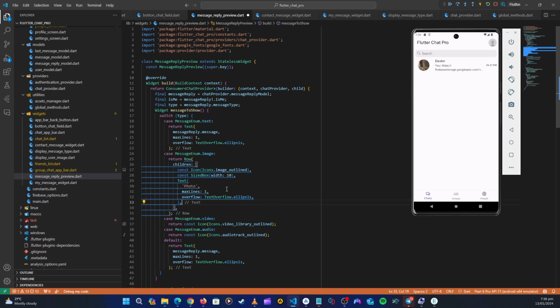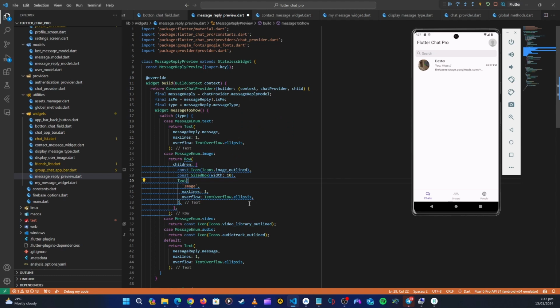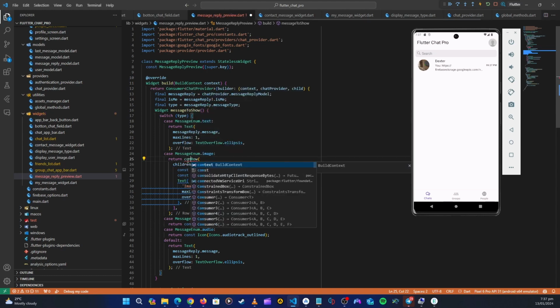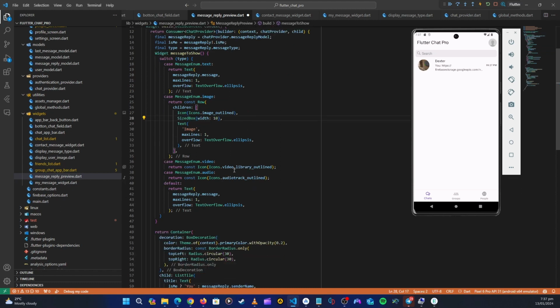Okay, it says photo, but I want to say image. All right, and then we can have a const modifier on top here, and then let's remove that, and also remove that.